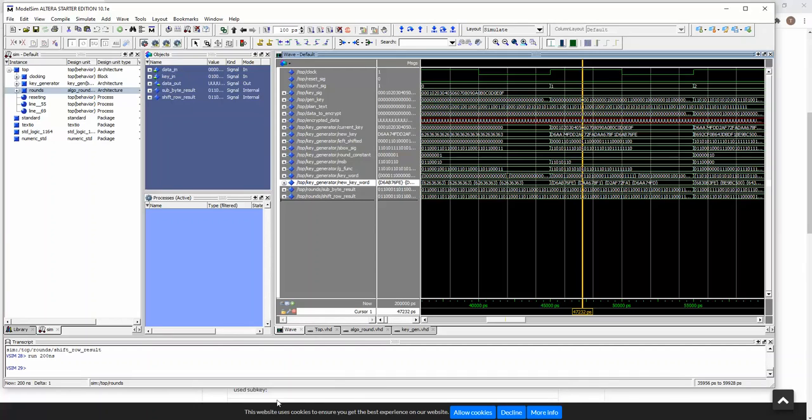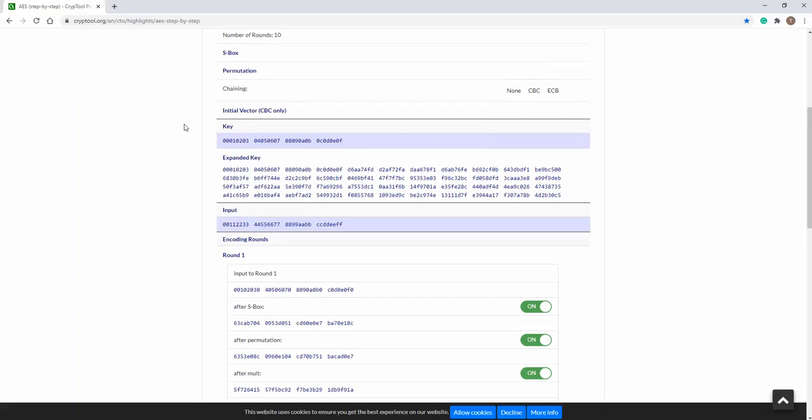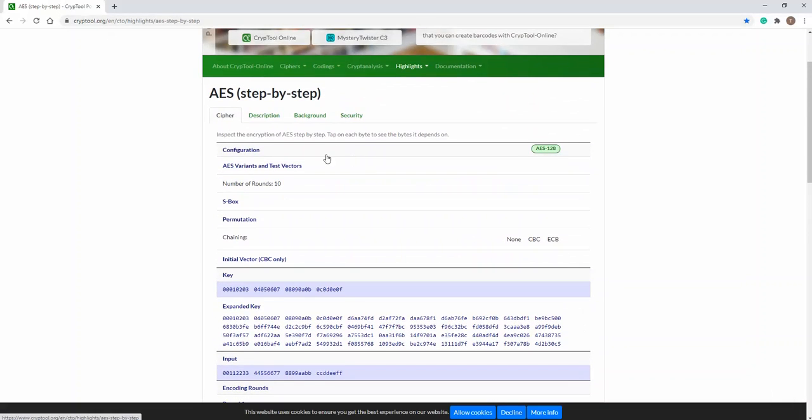To verify whether we are generating the right key or not, I have one website here. That is crypttool.org, and here we choose what configuration we are using, that is AES 128.